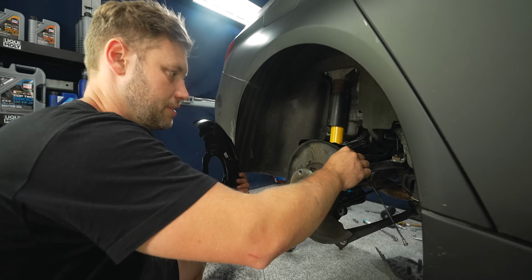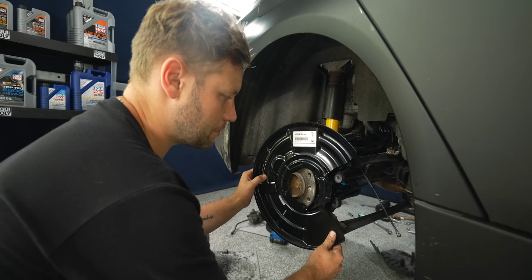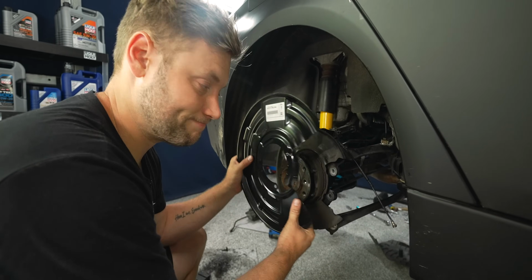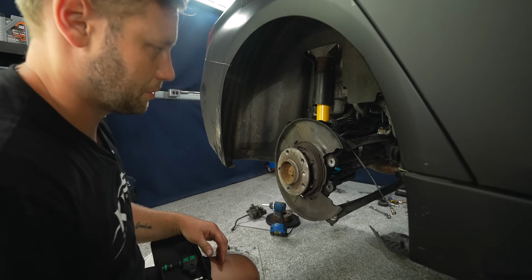This is the shield. This was what needs to come off. BMW designed it in a way where you have to take the hub off to put a dust shield on. That is stupid and a waste of time. So we are gonna get a little bit tricky here. So sit back and enjoy.